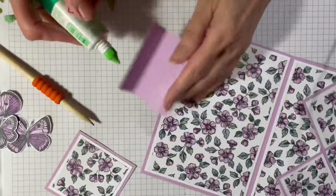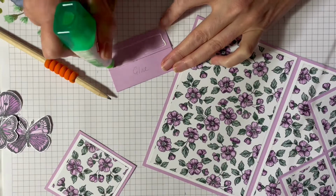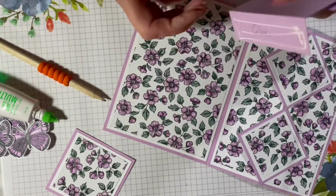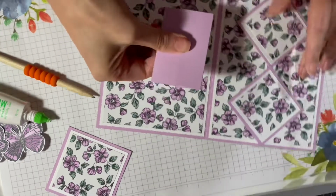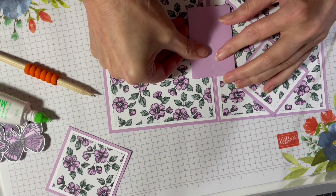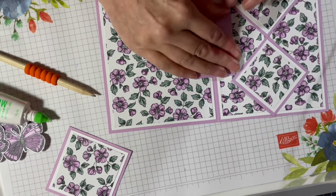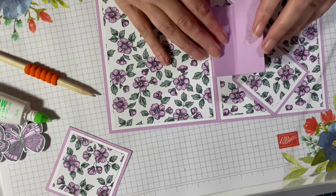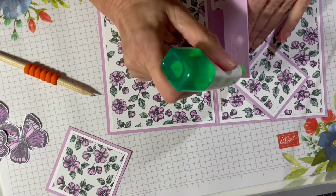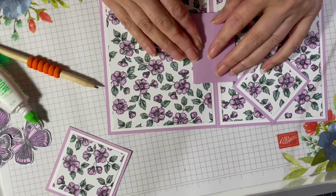So I'm going to glue. I've actually written glue on it, so I know which side to do. I'm going to glue this side. And with the 2 inch line matching the middle of the card, I'm going to stick it like that. Okay, and then I'm going to glue this as well. And glue it. Like that.